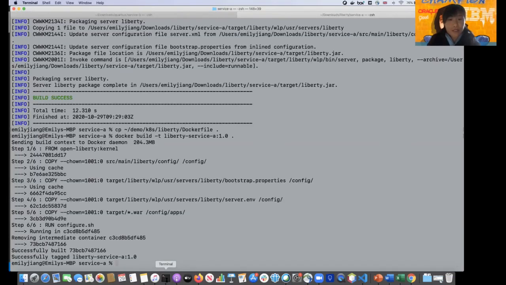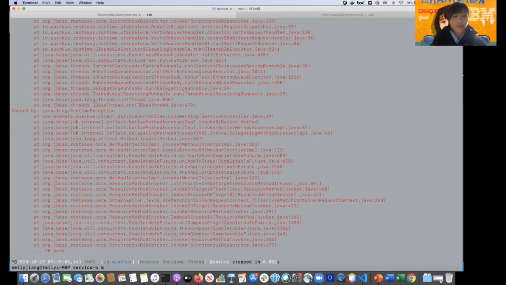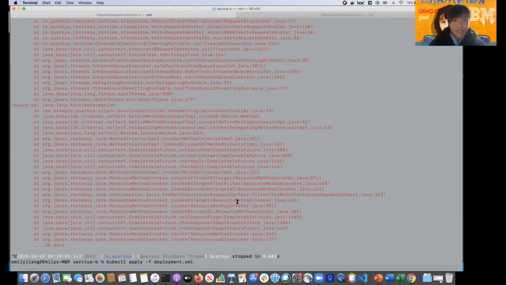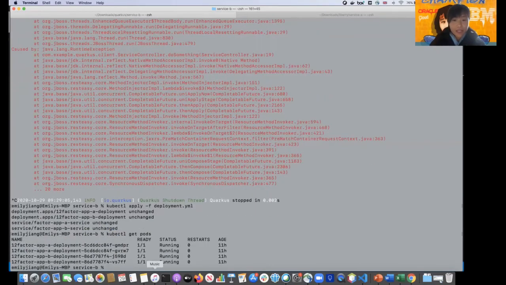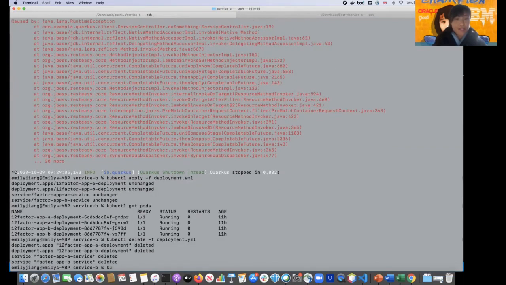So this is all ready, and this is already. If I do a kubectl get, I already deployed to Kubernetes. It's already up and running because previously I did that. However, if I do a delete, they will be deleted.